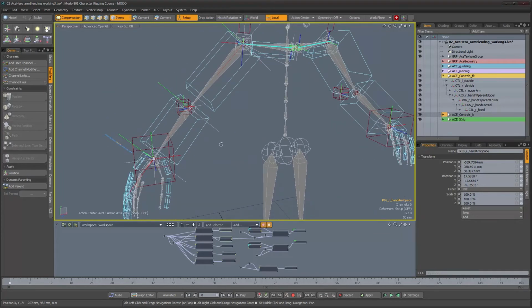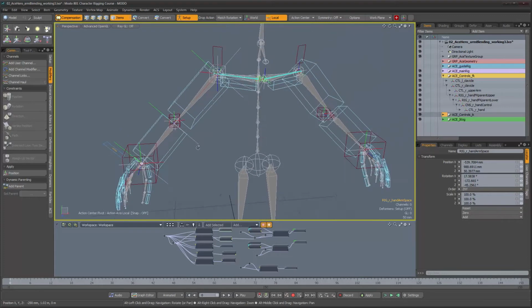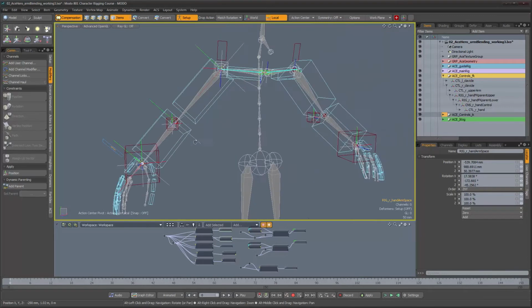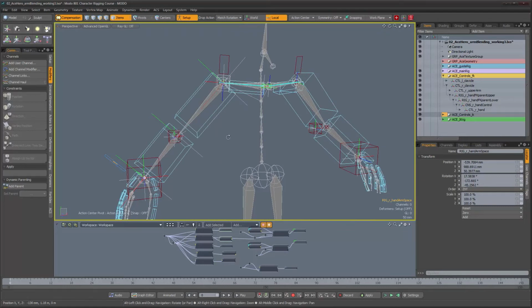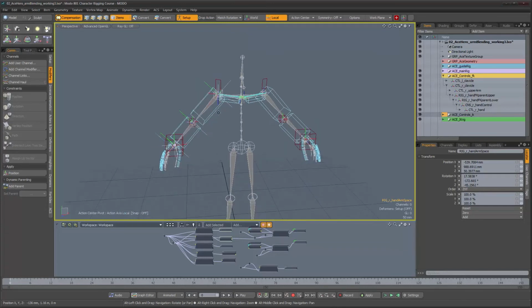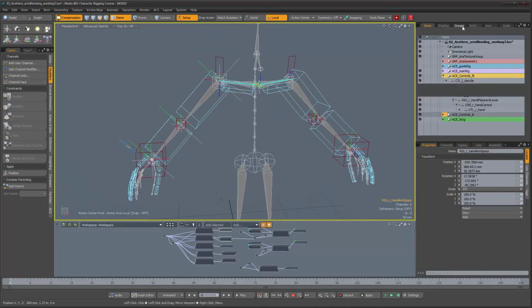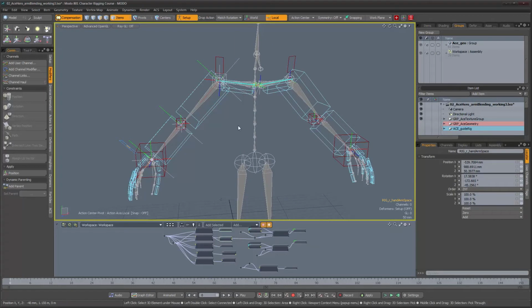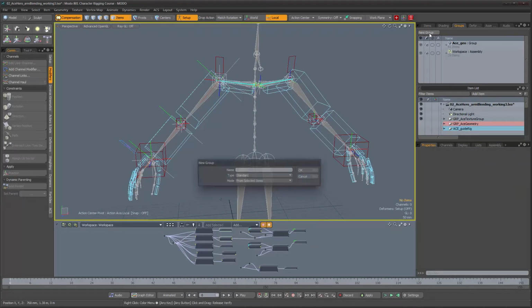And the other thing I want to do is start hiding some stuff. So I'm going to create a group where I'm going to put a lot of things that the animator does not really need to interact with. So let's go to our groups tab and create a new group, and we're going to call this group Ace Hidden, and we're going to say it's an empty group because I have nothing selected. I could have left it selected, but there's nothing, and it's a standard group.